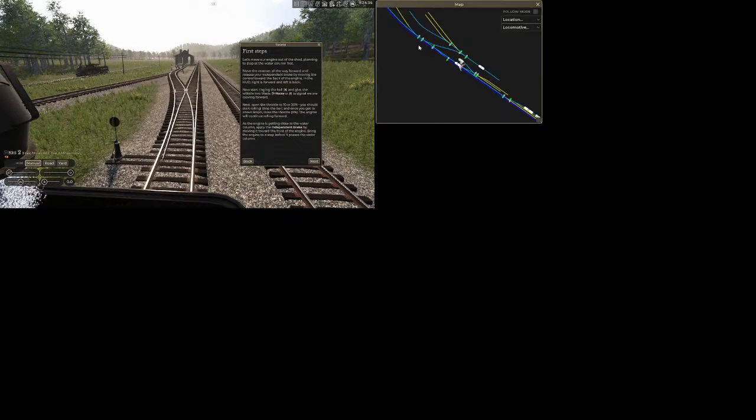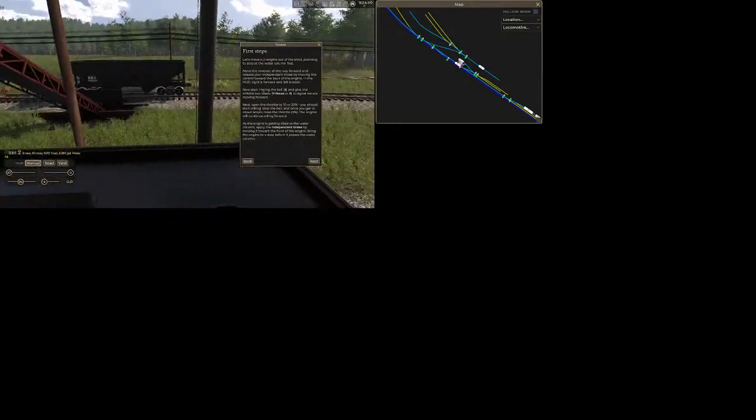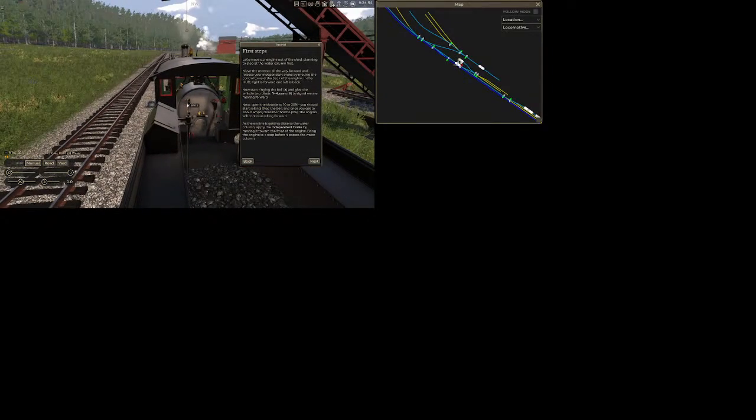Some things to note for our map. We're using the map enhancer mod, so you're going to be seeing that the map has access to the switches, etc., stuff like that. We're going to be using that a fair bit. So it's pretty straightforward.